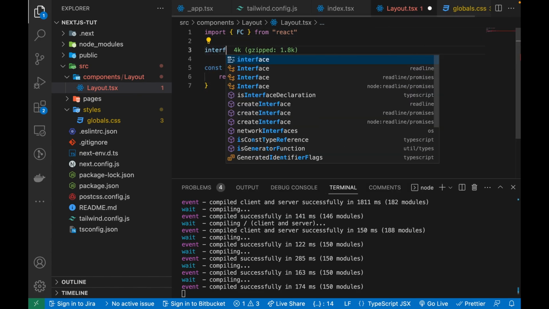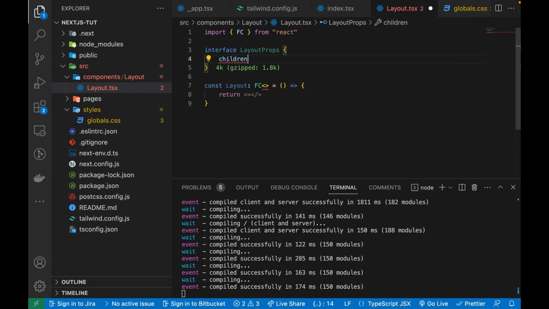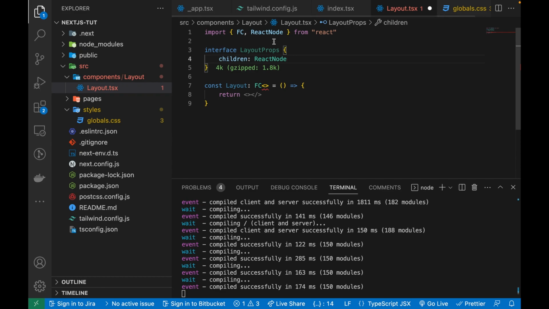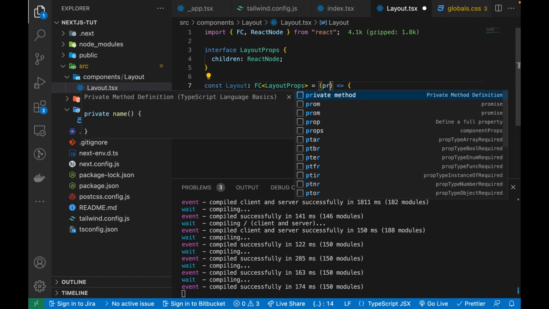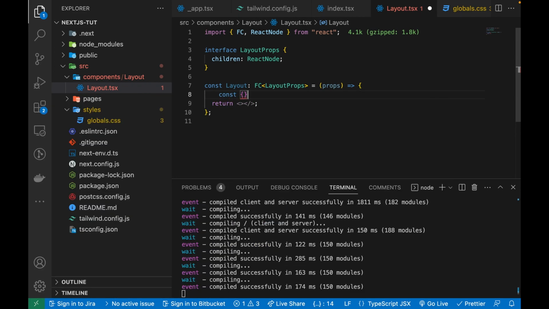So here we can have a generic type, and let's create a type for this layout component. I'm going to say it's an interface, and we can call this LayoutProps, and this is going to take in the children like this, and this children is going to be of type ReactNode, and ReactNode also has to be imported from React. And then we take this LayoutProps that we defined over here, and we pass it to this functional component. So over here we're going to receive props, and we can destructure the children from the props. So we can say const, and here we destructure children.